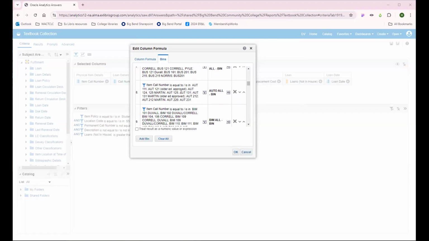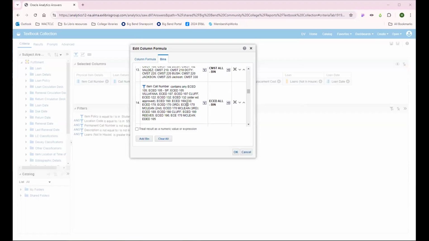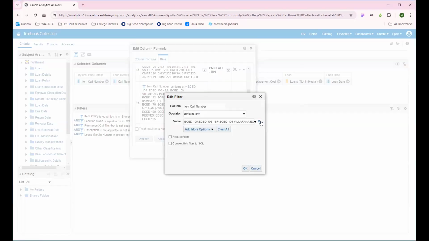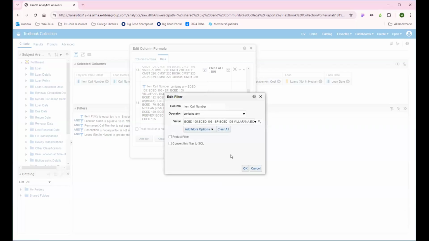But if we scroll down, there's actually some where, for whatever reason, with the early childhood education call numbers, even though I specifically went in and was clicking on every single ECED, we still had an ECED class that was just hanging out by itself and wasn't getting binned.